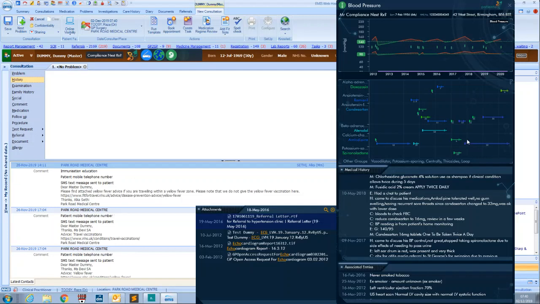Of note, if you notice, some of the lines were blue as well, which indicates that he actually hasn't been using the drug that frequently, and this was highlighted to him with good effect. So clicking on there, you can see the gaps in between each issue.